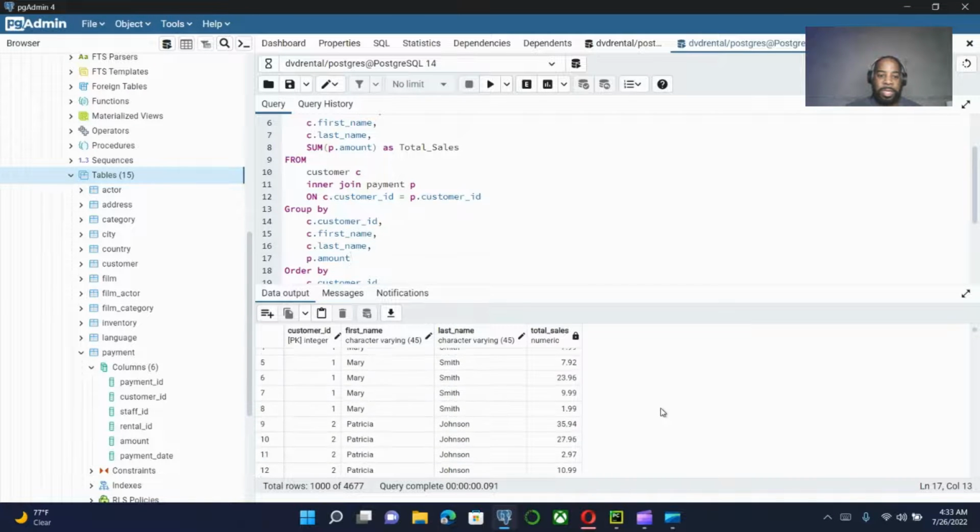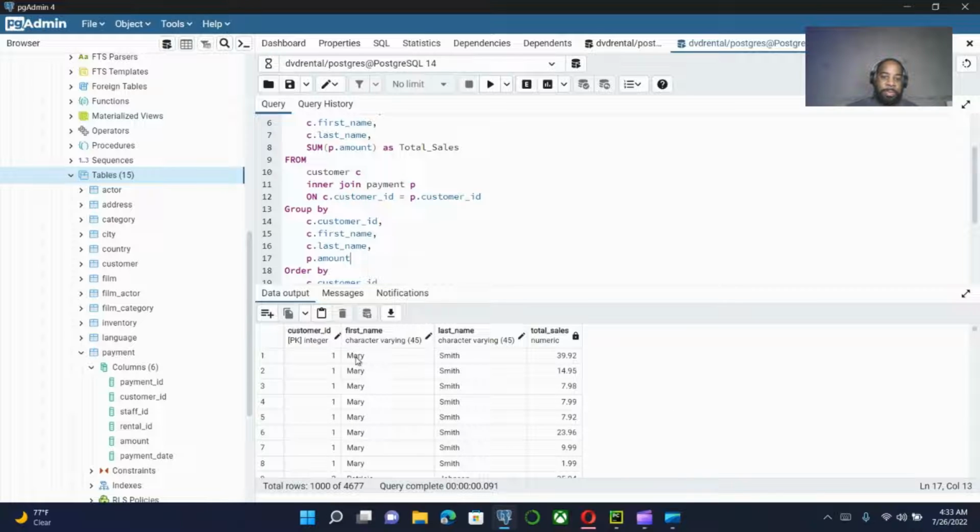So as you can see here, because we ordered by that, look at Mary Smith here. We had the same customer ID, same first name, same last name, but look at all these different amounts for Mary Smith. And it didn't put them into one because it can't. The goal is GROUP BY combines everything that's identical. And when it got down to the amount, it located all these different amounts and just kept them individually. So you have to be careful here to not put the amount there.